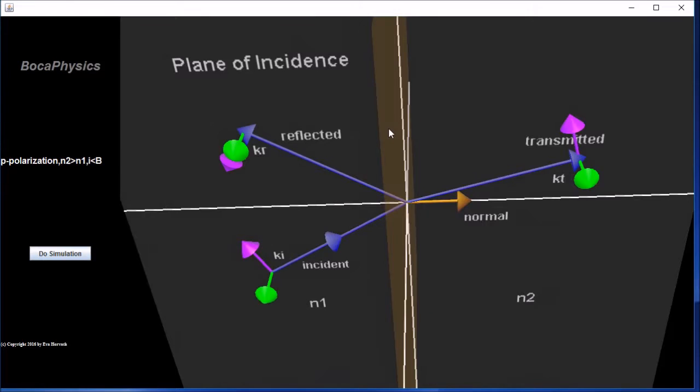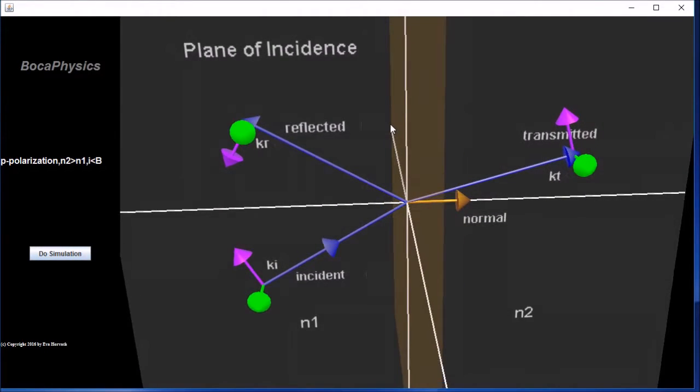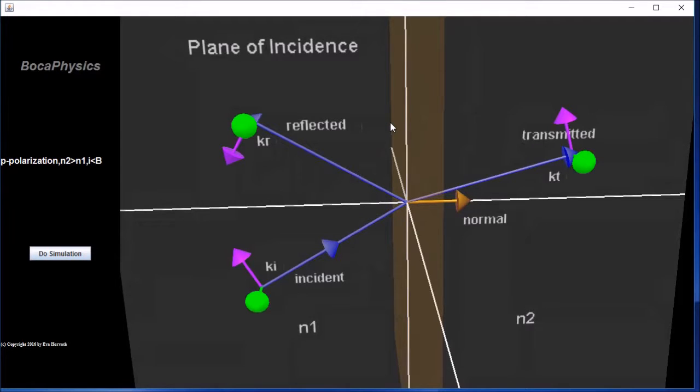The Fresnel coefficients give the ratios of the magnitudes of the electric fields of the reflected and transmitted waves to that of the incident wave. However, the reflected Fresnel coefficients do not determine the directions of the transmitted and reflected electric fields. The electric field vectors point in a range of directions, and it's impossible to relate those vectors to each other by a mere scalar coefficient. This is why there is ambiguity in the definition of Fresnel coefficients for parallel polarization.